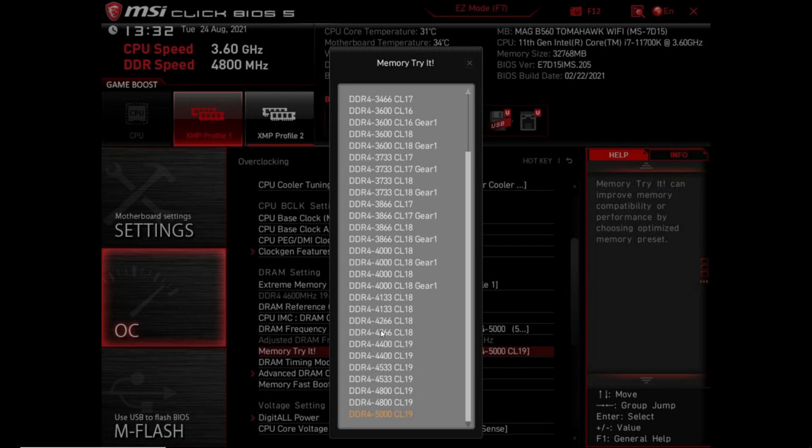But if you've gone to a setting that is too high and you need to go one backwards, you should be taken into the BIOS straight away, and then you would literally just click one setting back to when you were last stable, and then you know that you've hit the mark or the most stable that you're going to get it on Memory Try It. If for some reason your computer looks like it's dead and it's not starting, there's just an orange or red light on your motherboard, the fix is quite simple.